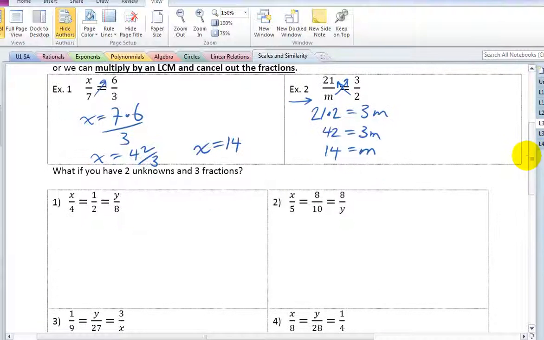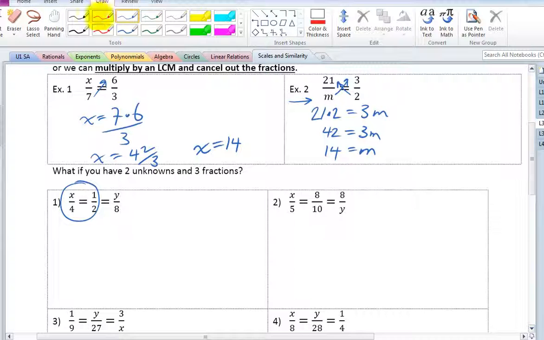What we're going to see, though, is 3 fractions. What we have is 2 separate questions. So we can use these two fractions to find x, and we can use these 2 fractions to find y. So we can rewrite it separately. 1 over 2 equals y over 8. X over 4, so I'll use blue, x over 4 equals 1/2. Solve for x and y. Go.